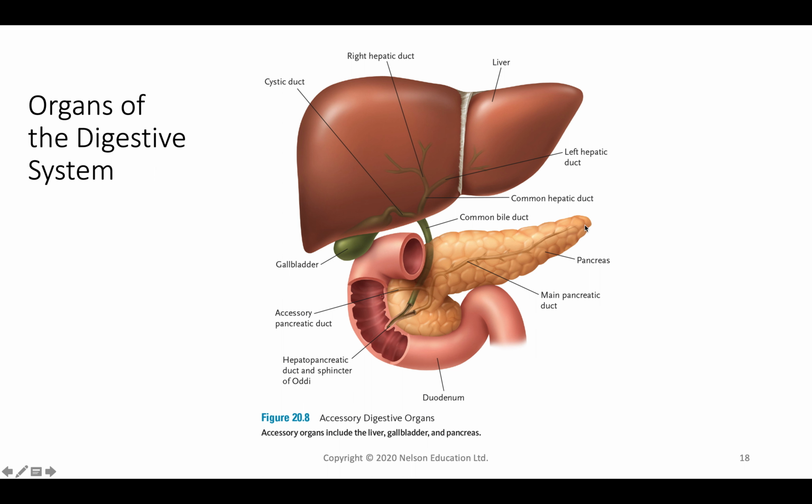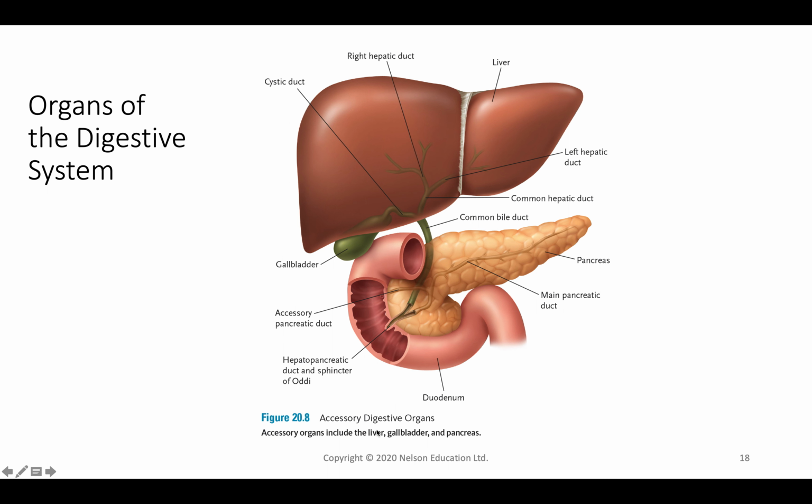We're also going to have the pancreas as an accessory organ. It's nestled right in here inside the duodenum. The pancreas is going to have a main pancreatic duct that's going to secrete out through the hepatopancreatic duct, as well as an accessory duct that secretes directly out into the small intestines itself. Pancreas is going to secrete pancreatic enzymes as well as bicarbonate. And bicarbonate, as you know, is a buffer, which is going to help bring our pH back up to 7, which is what's necessary for digestion in the intestines.